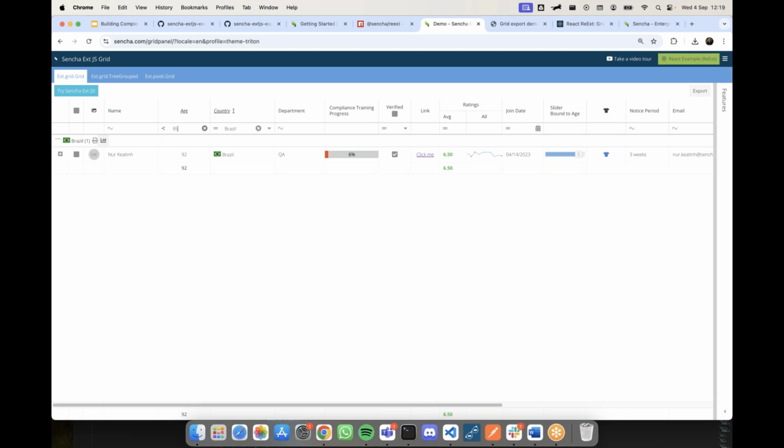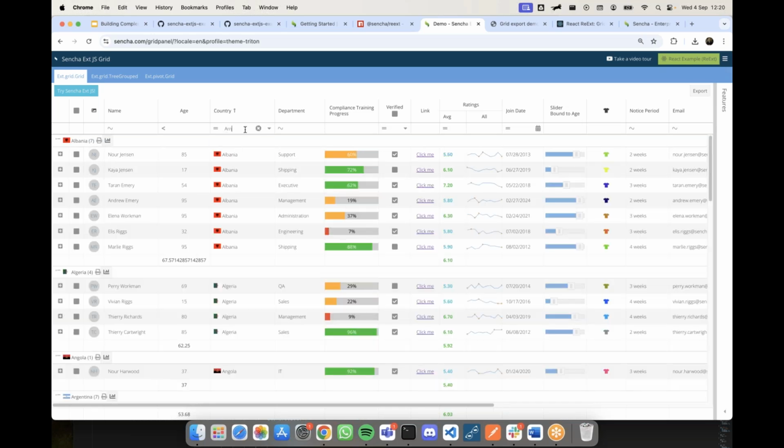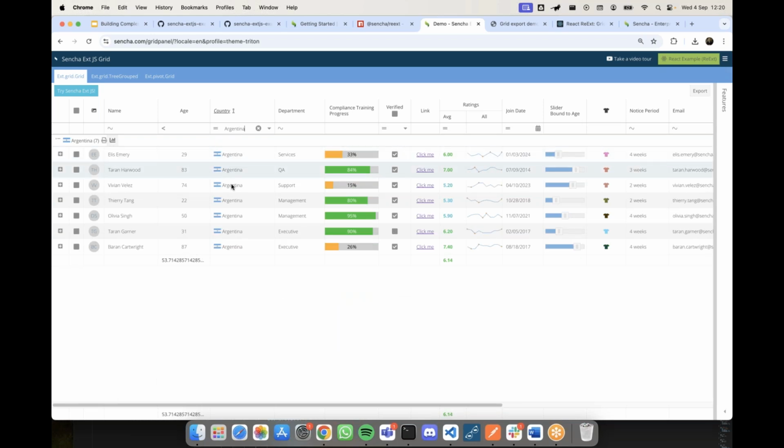So if you click here, maybe we can show more examples. I'm going to check for Argentina now. Let's see how many. We have more guys in Argentina here. You can combine the department, the same as the name with the string operation.